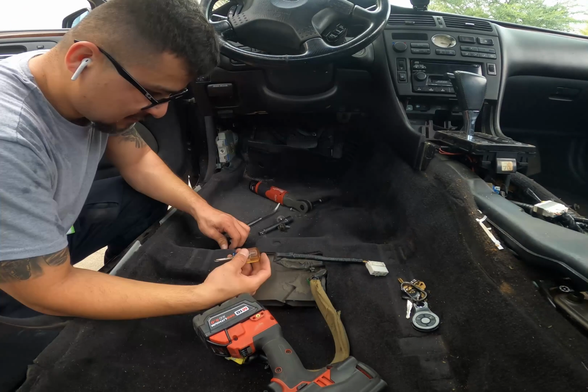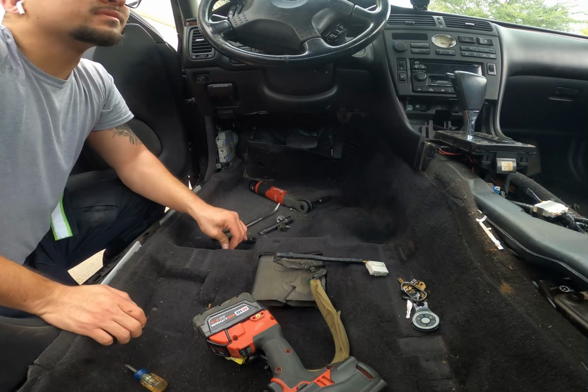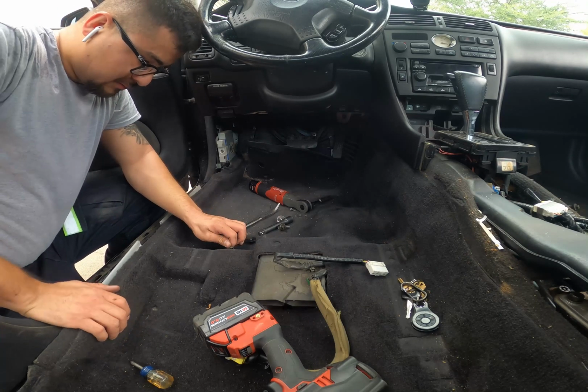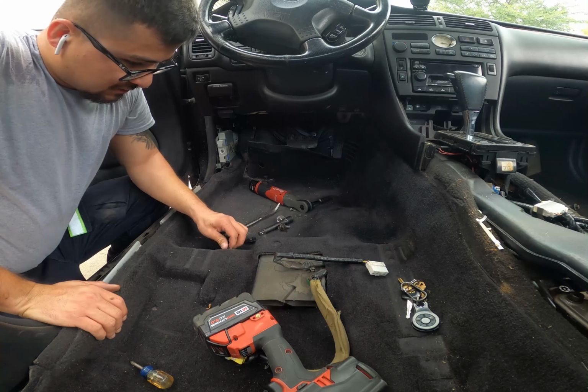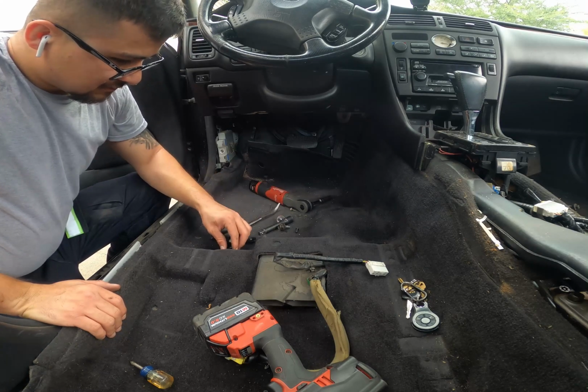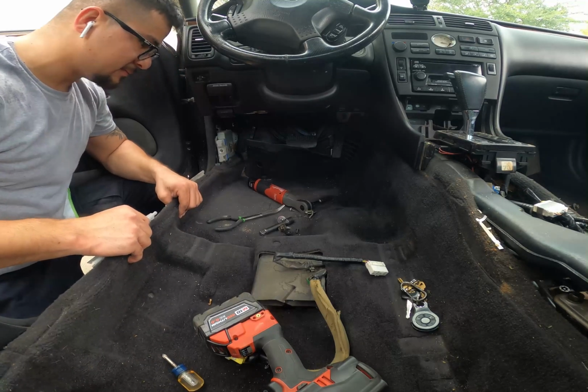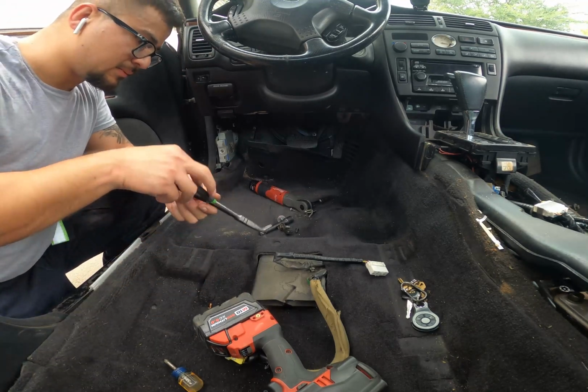Ew. Right here is a plastic screw clip thing. I hate these. You can't just push them back in either, because then they mess up the threads. That's also holding down the carpet right there. There's another one right here, another plastic clip right here.